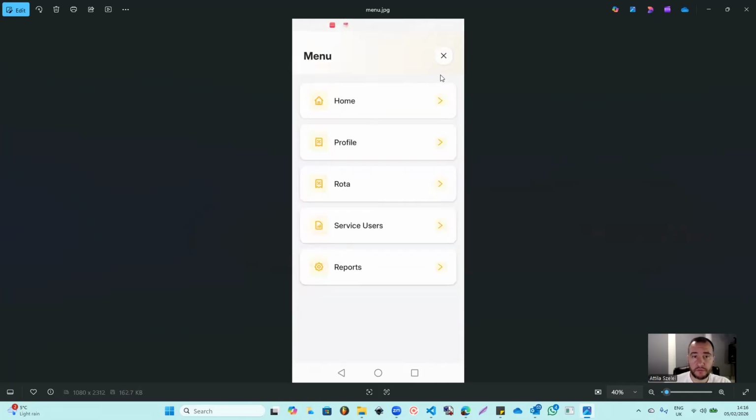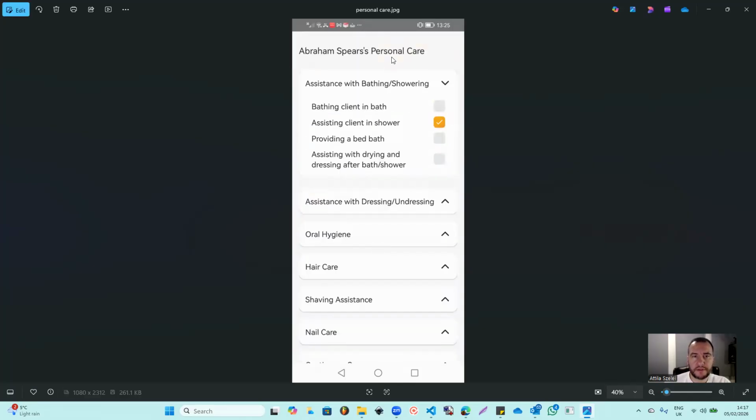This is the menu of the mobile app. So you have the home page, profile for the staff member, rota, service users, and reports. This is the personal care section where they have to tick what type of personal care they provided to the service user. And here you can open all these little tabs and add information about dressing, undressing, oral hygiene, hair care, whatever.